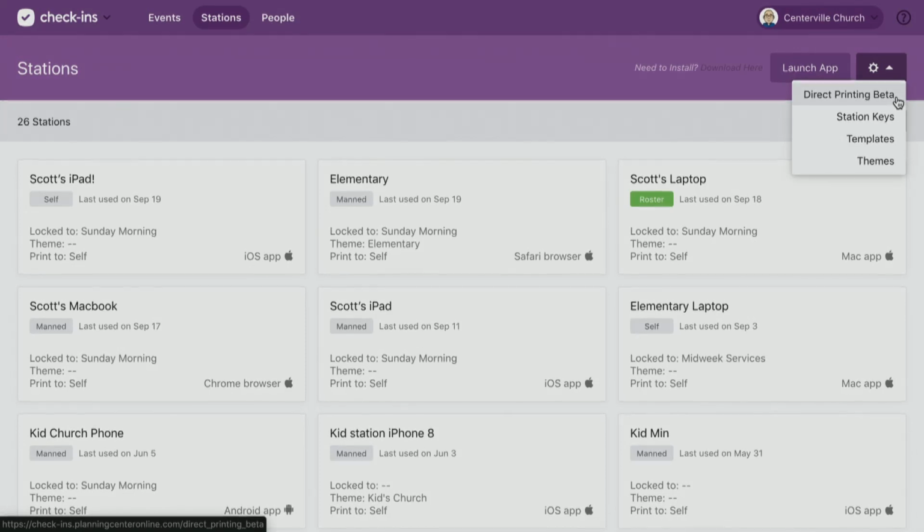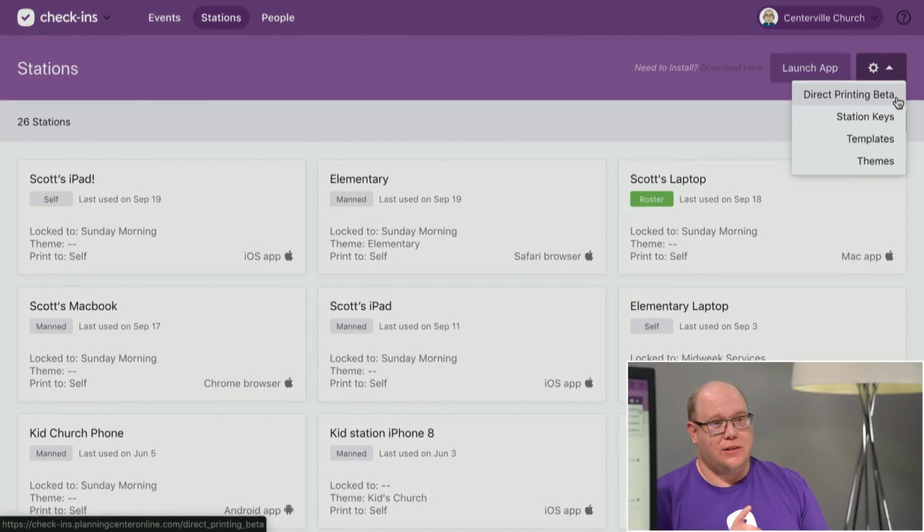We're working on that, and that's going to be out of beta soon. But basically, if you're using Dymo, you should turn on direct printing for all those reasons. You'll be more confident in check-ins if you're using direct printing with that. Also, if you're using Dymo with custom labels, very soon here we're going to be supporting that as well for you to be able to use that. Zebra will be coming shortly after that, most likely.